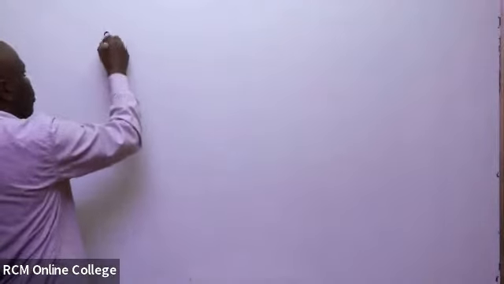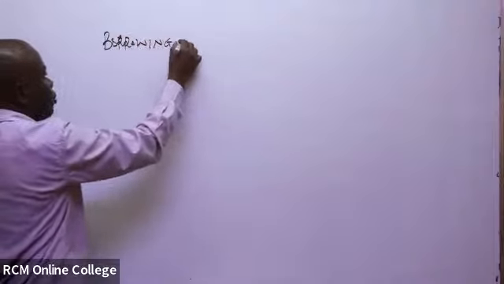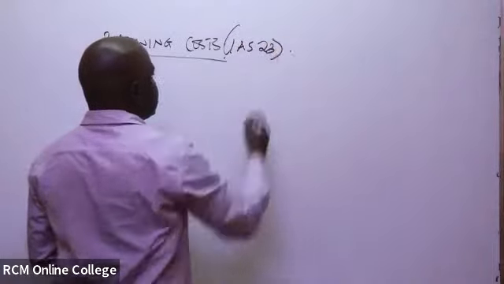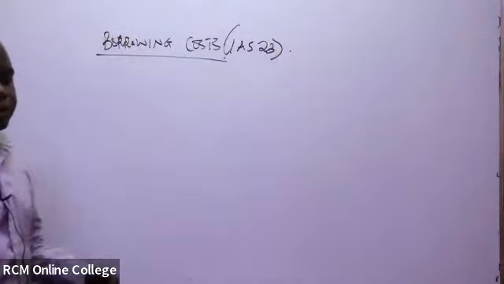Yeah, so we are going to pick up from where we left in our previous class. We were looking at borrowing costs. I think that is under International Accounting Standard number 23, IAS 23. We already learned what borrowing costs are, and I think we did one example. And I think I left an assignment.